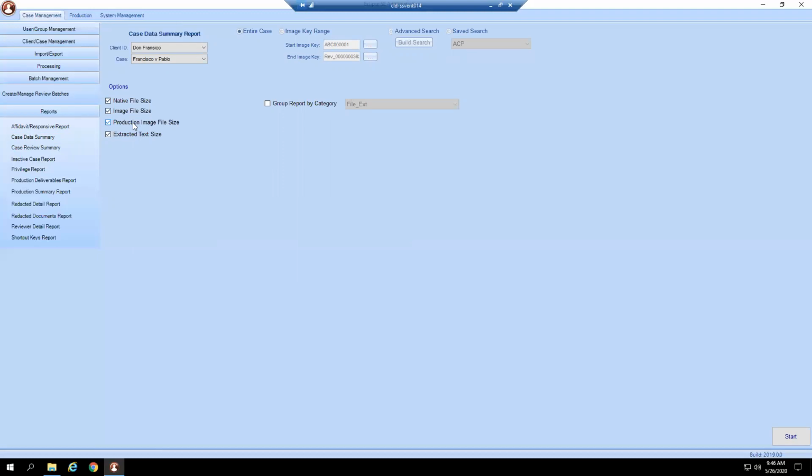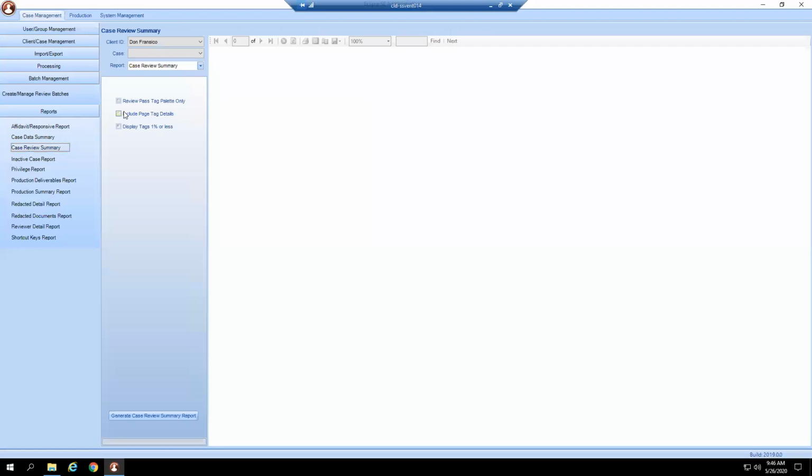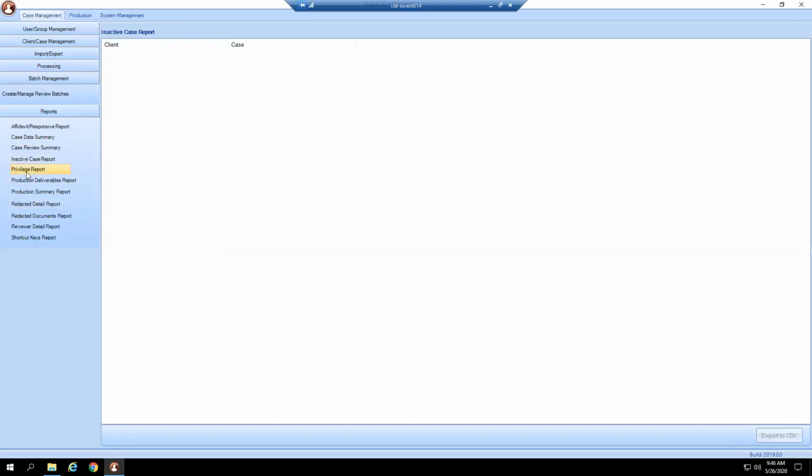If you're thinking about getting a new server or projecting next year's costs, you can come in here and look, what is really my footprint? I'm going to get more cases like this Don Francisco case that's a multi-state litigation. Its footprint is this. I know I'm going to get 5 more cases next year. Do I need to get a 40 terabyte server instead of a 20 terabyte server? Okay. Something like that. Case review. Where are people in their review paths? Inactive cases. What do I have inactive?